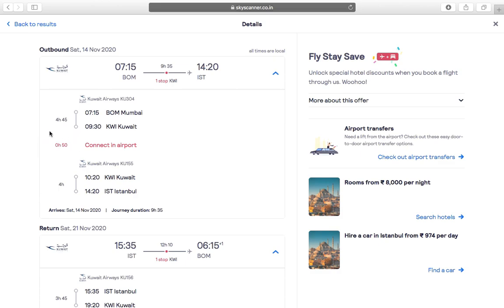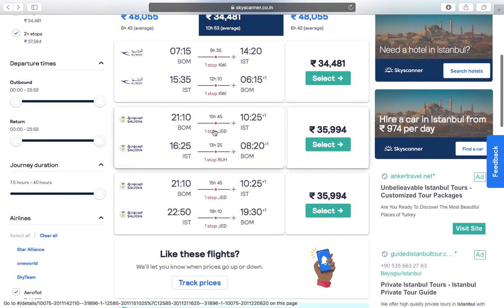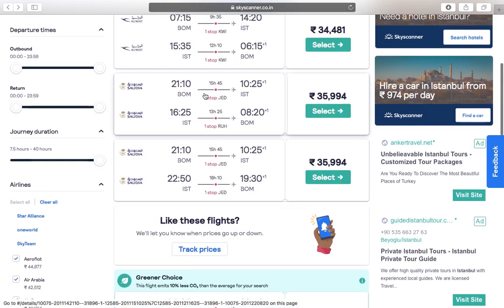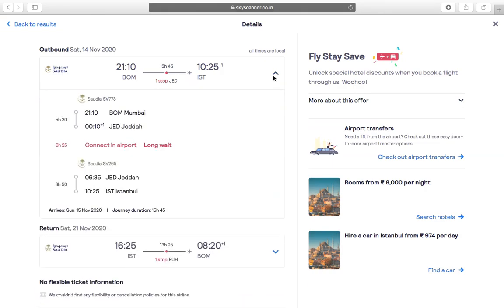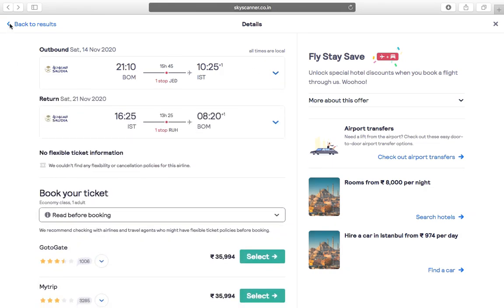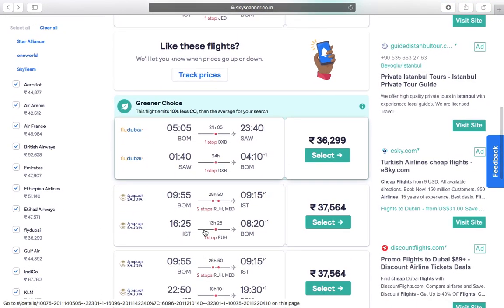Now, in case you're not okay with this, I'm just going to show you quickly, the second option is Saudi. I'm not okay with Saudi Airlines for some reason because I haven't heard good reviews about it, but if you have, you can definitely look at it. The only problem is the flights are 15 hours and 13 hours, but we can still check it again. It's 6 hours. This is a pretty long wait. If you're okay to pay more, we can look at others.